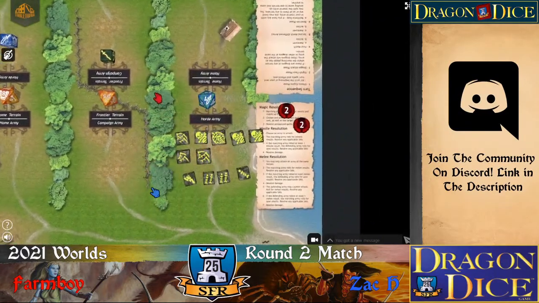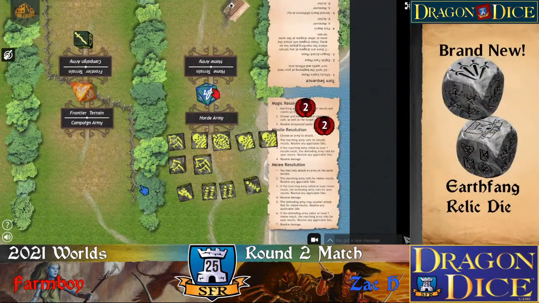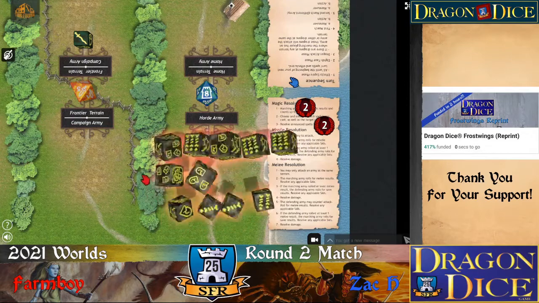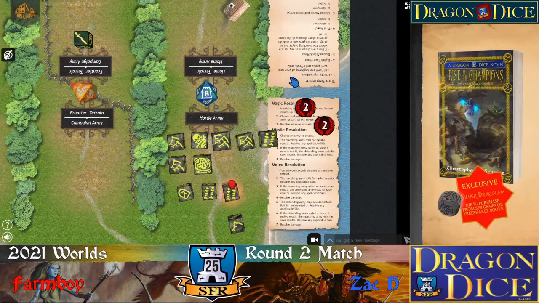And do I need to roll for maneuver, or can I just maneuver it up? Yeah, you can maneuver it up. Okay, bring it to the 8 face. And I'm going to try for magic. Yeah, magic. Right. This is gonna help.